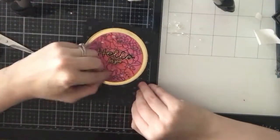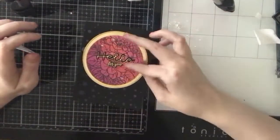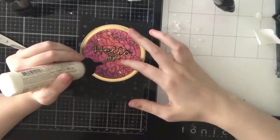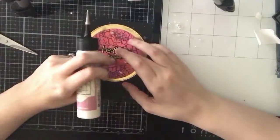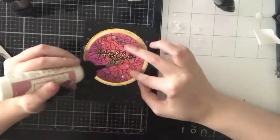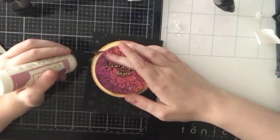So I really like how all three cards coordinate very well together. I think this would be a really nice gift set of note cards to give to someone. And the sentiments I chose are pretty general, so you can use them for a lot of different occasions.